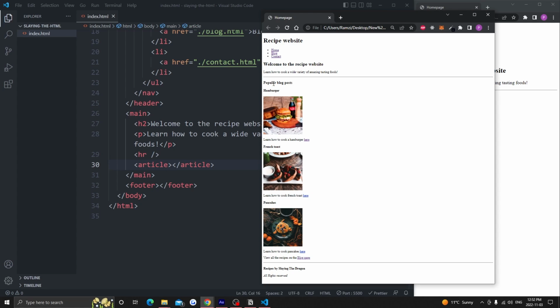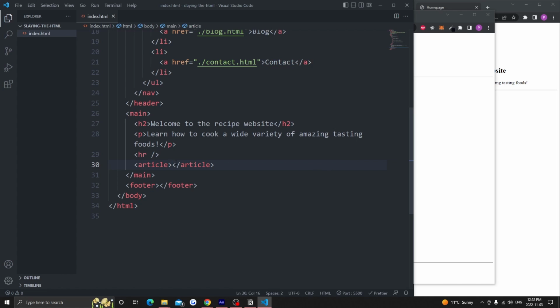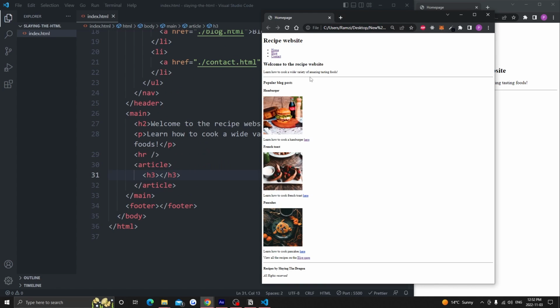Because this is the beginning of a section, we should add a heading. That's why there's one in our demo. The heading here is an H3, because we are following the chain of headings from H1 to H6. We used the H1 already, and we can't have more than one H1. We have an H2 already, but we're allowed to have more than one H2.